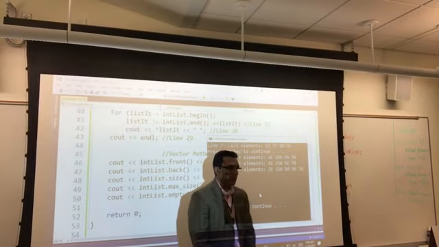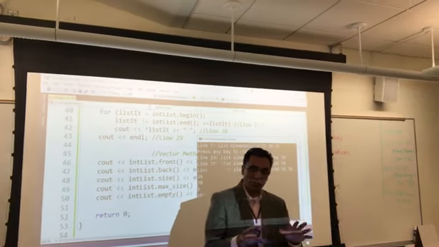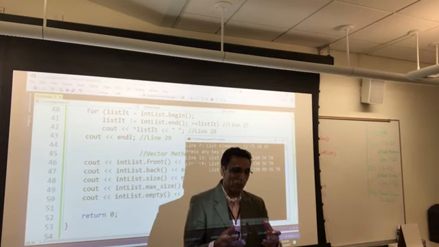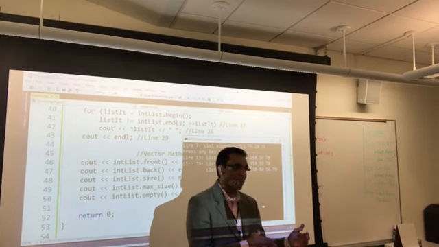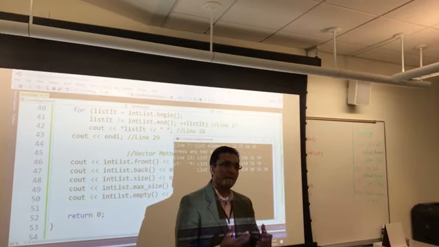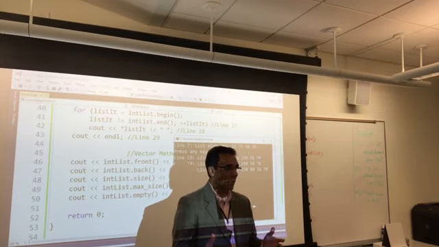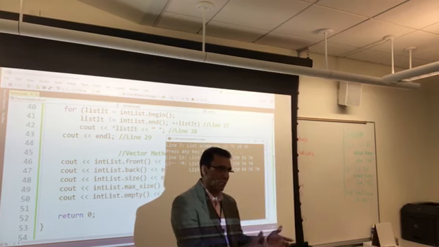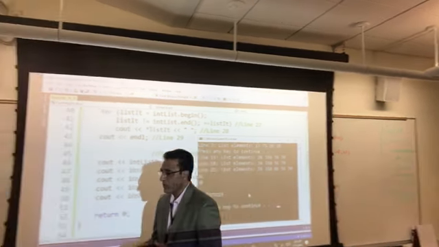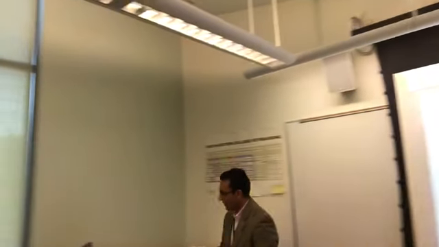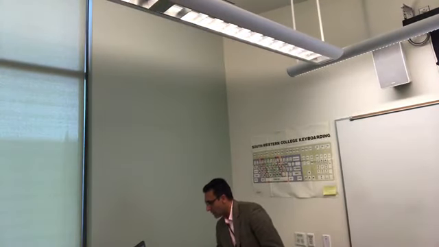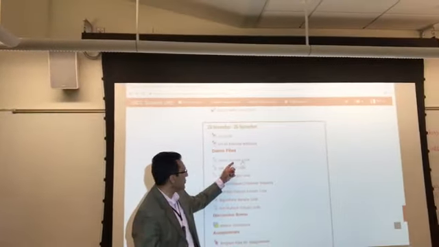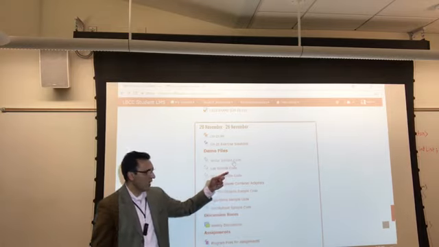So also you need to know both, because if you're conceptually not sure how this is happening in the background, then you probably have difficulty understanding the real code. At the same time, you need to know how to use the functionalities by using the existing functions. All right. So that's our first sample code. I ran the vector sample code. That's the one I just ran for the online students.